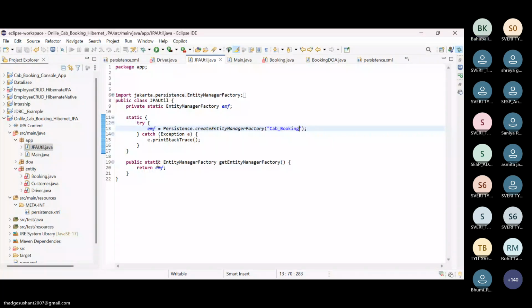Look here. What's the problem here? Your instance is not final. So when it's not final, the value may change, and when the value changes, it may not accept our persistence file. So make line number 9 private static final.